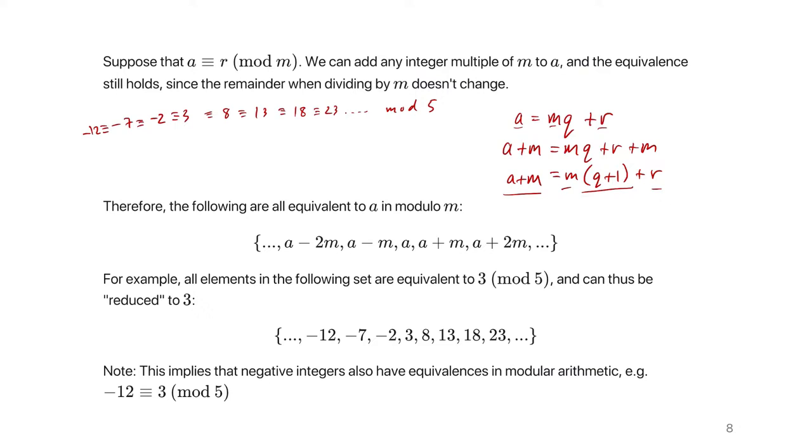Okay. Also, this implies that you can think of negative integers as also having equivalences, right? Negative 12 and 3 are equivalent. This is fine because we can say 5 divides the difference. Does 5 divide negative 12 minus 3? Yeah, because I can say negative 15 is k times 5, where k is some integer. k in this case would be negative 3. So the formal relationship we looked at before, a and b being equivalent modulo m if and only if m divides a minus b, still holds when either a or b are negative. Is that okay? So negative numbers are allowed. But the thing you should take away from this is that really the only numbers that exist are 0 through m minus 1, and everything is equivalent to one of those numbers. Any questions with that?